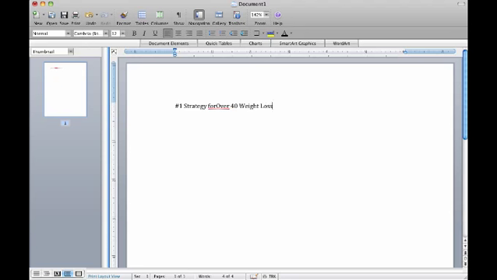I can't type, so I'm going to pause it in a second and type it myself so that I won't make all the mistakes right there in front of you and you won't have to watch me type the whole time. That'd be pretty boring. So the #1 strategy for weight loss over 40, and here's what it is. It's consistency, and that's what I want to write about.